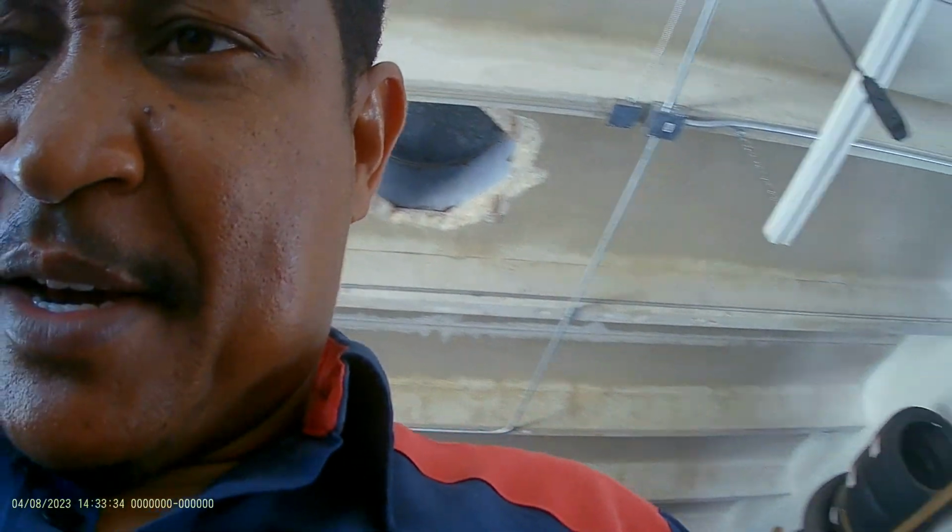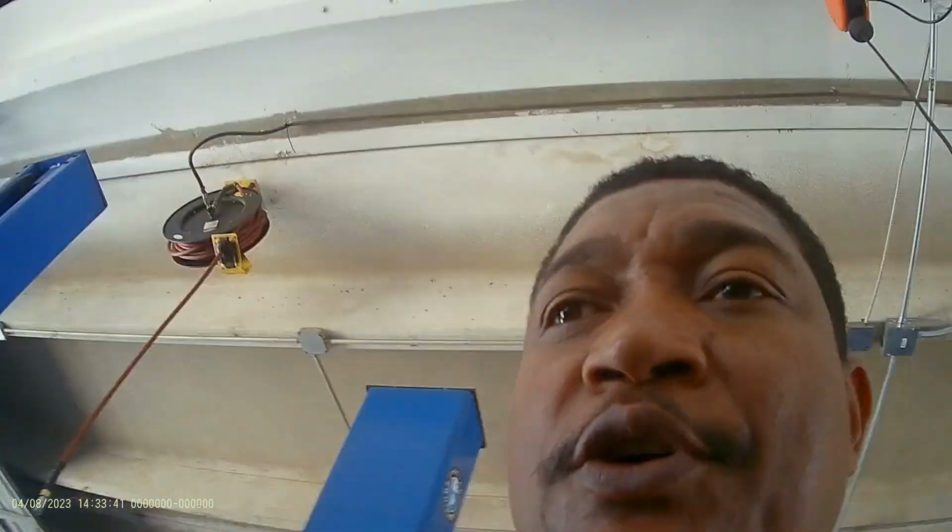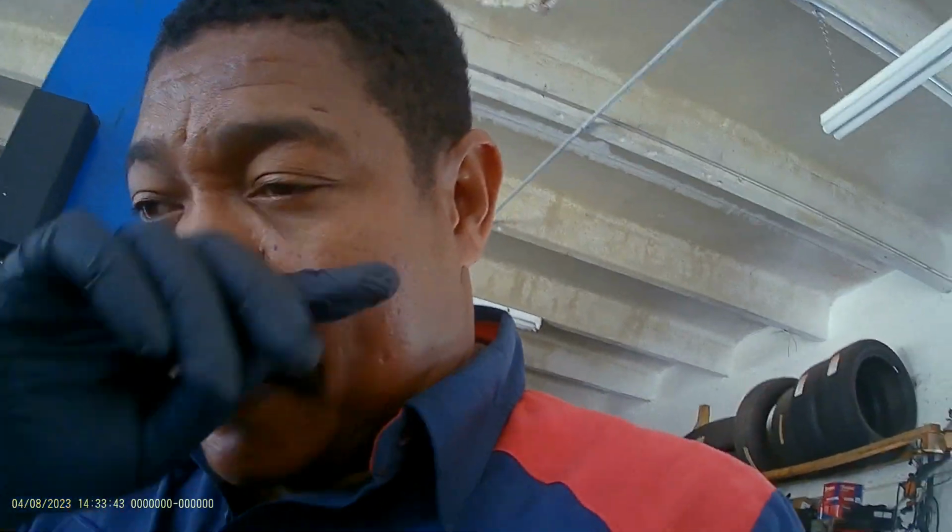All right, again, guys. So I got this 2006 Ford Mustang. They dropped the car at the shop yesterday, and they took it from another shop that told them to replace the fuel pressure regulator right here. After replacing it, the car still won't start. So the car has the same problem, and they took it to us.